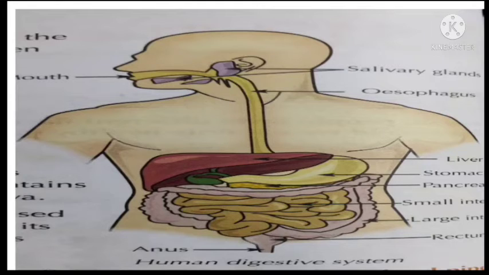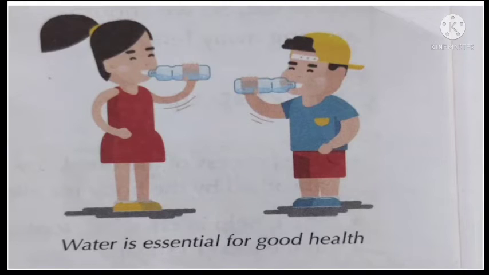Now, what is the importance of water? We know that water is very essential for our good health. Water and other liquids break down the food so that the body can absorb the nutrients. Drinking water also prevents constipation. Children should drink enough water as they constantly sweat during warm weather or while doing any physical activities. Children between 4 to 13 years of age should drink about 6 to 8 glasses of water in a day.